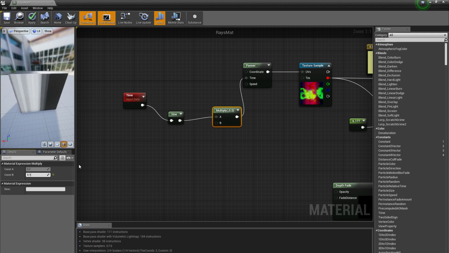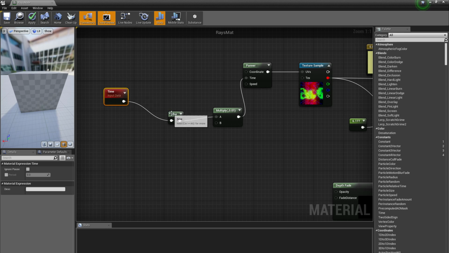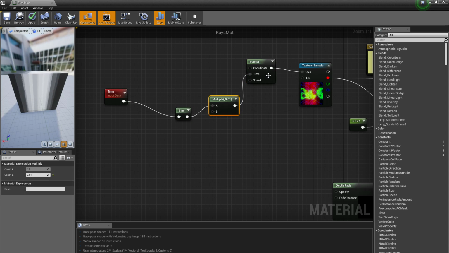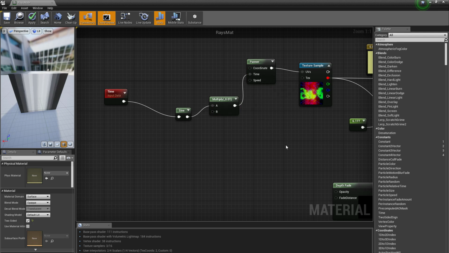So if I turn this down to 0.1, it shifts it a little bit less. It probably needs to be even less than that. So, and then, right.